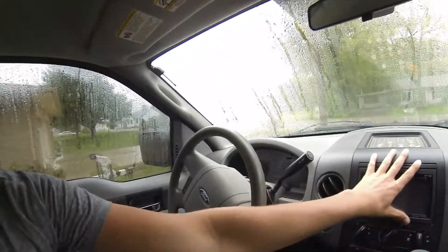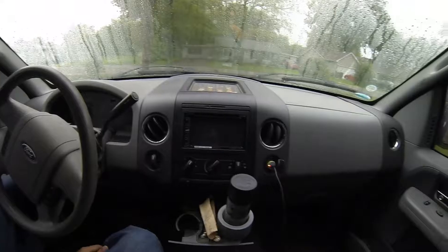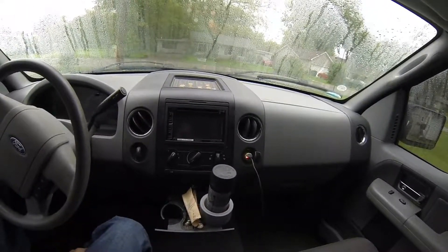The first thing I really like is it's really easy to change out the radio. I put this Pioneer radio in — it was about 300 bucks from Best Buy, but don't buy it from Best Buy. I found the same exact one on Amazon two days later for 230 bucks.